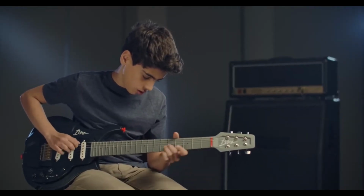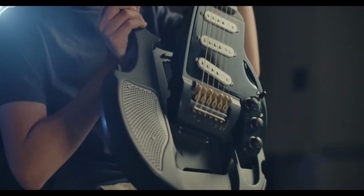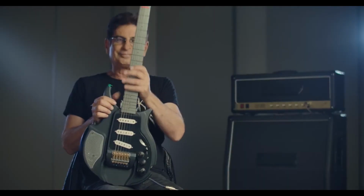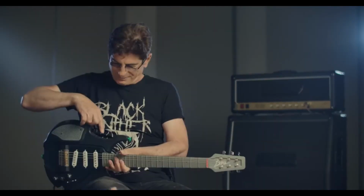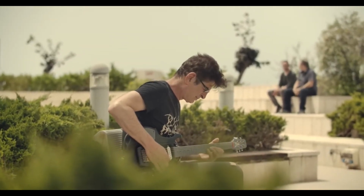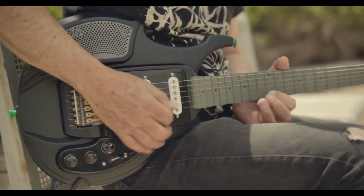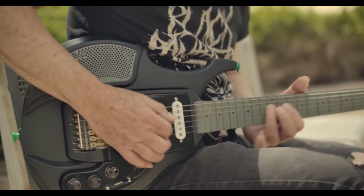And if you want the freedom to play on the go, simply change to our third option, the Boaz One speaker body. Equipped with a built-in wireless speaker and amplifier, you can now share your skills with high-quality studio sound, whether you're camping, at the beach with friends, or performing a street show. It can even be an economic solution for guitar students instead of buying an amplifier to play at home.